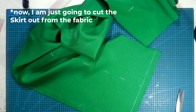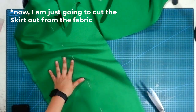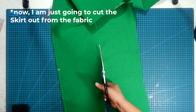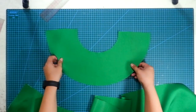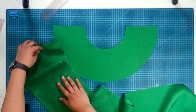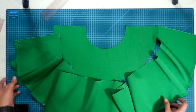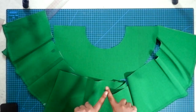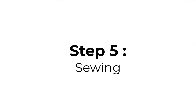And now I am just going to cut out the lower skirt from the fabric. And there you go. Now we have the half circle skirt and the tier, or the lower skirt. Now let's move on to the sewing part.